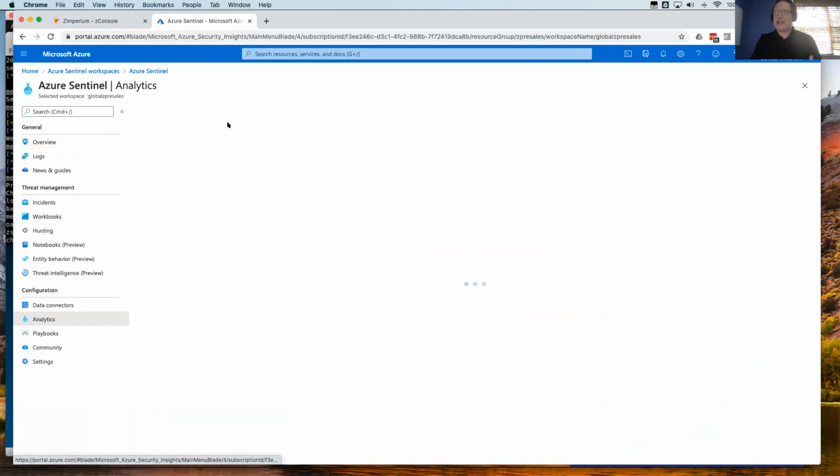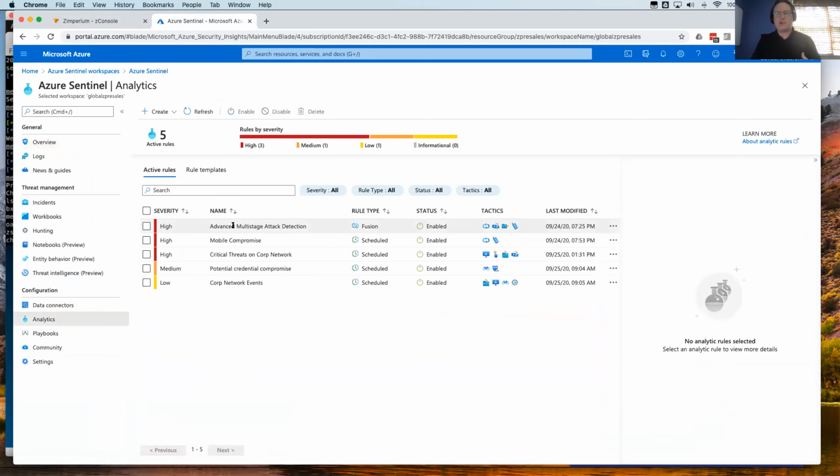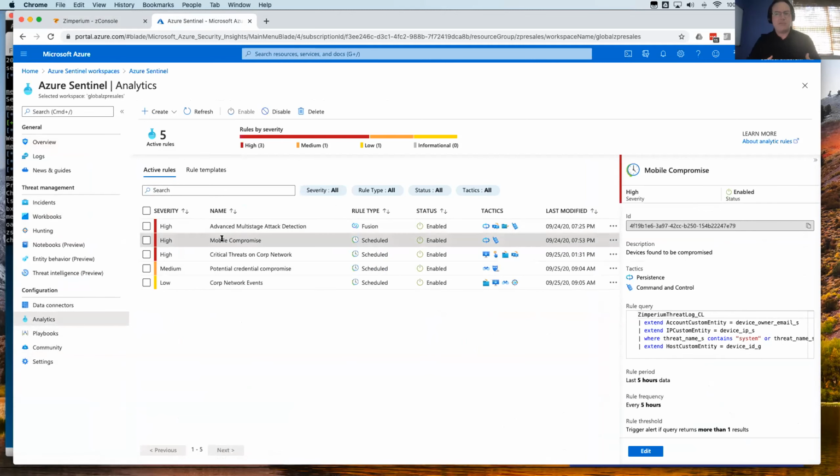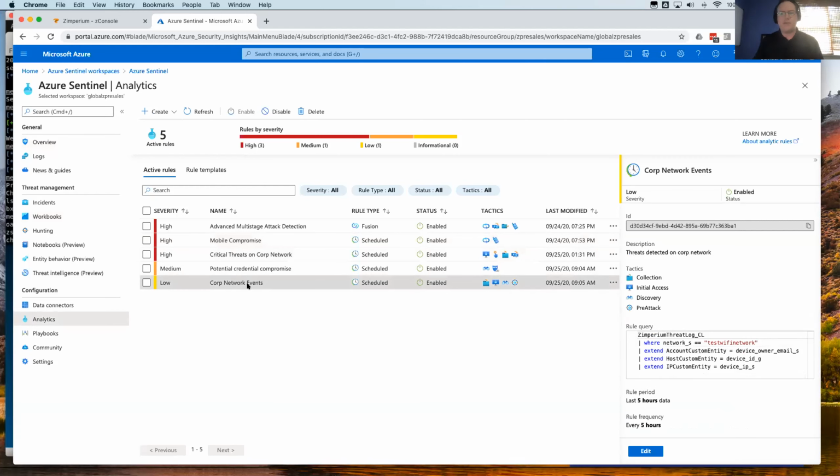So if I want to start with analytics, I actually want to maybe start using some of the rules and things of that nature to get an idea of what are the things that are important to me. Be it high level critical events like a full mobile compromise, maybe events that are taking place on the corporate network, but also what are certain things that may indicate risk posture, right? A potential credential compromise with a phishing attack, or something along the lines of a network event.